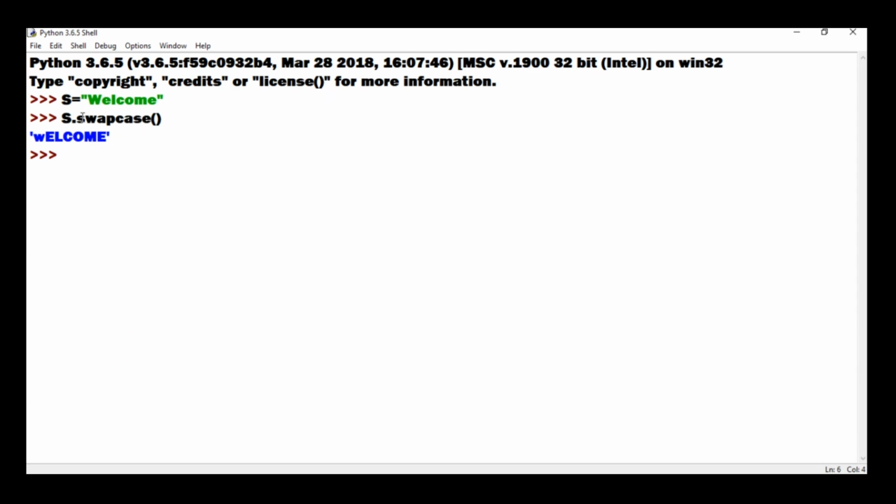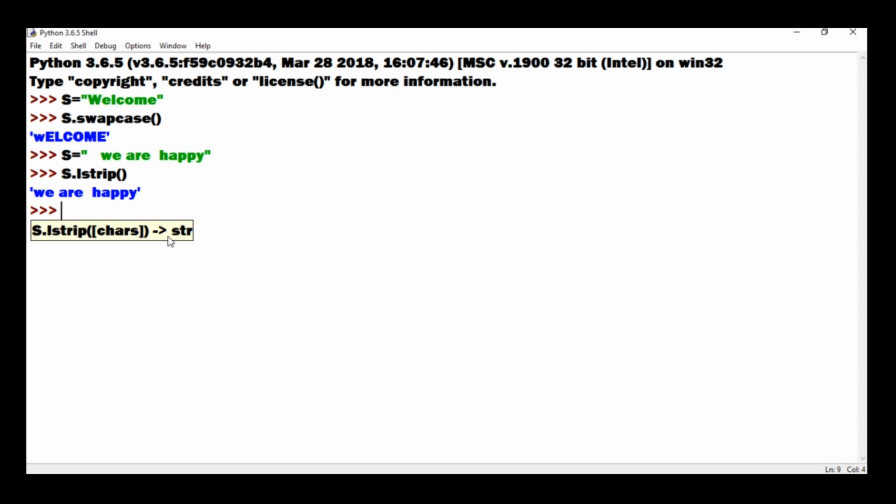Another function is swapcase, which changes the case. That means capital letters to lower and small letters into capital. As the name is telling, swapcase, it will interchange. It will just reverse the characters. So it's simple to use this function.